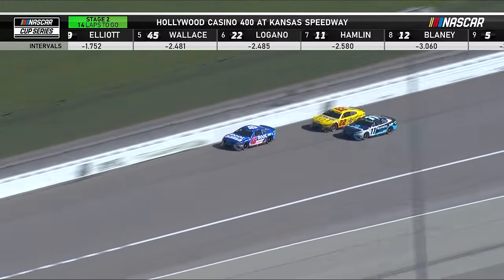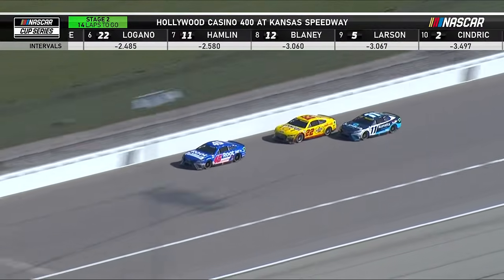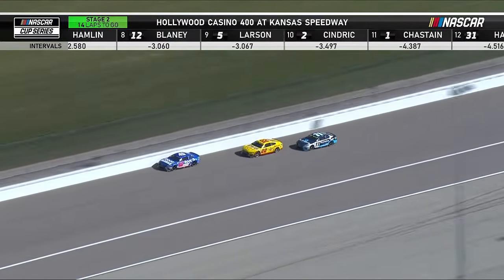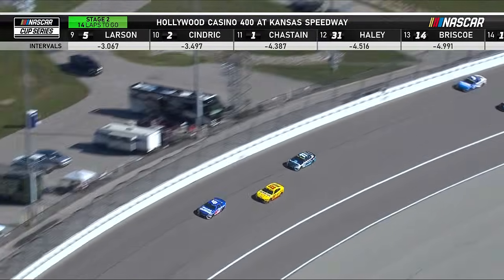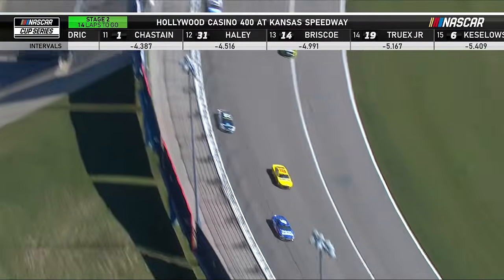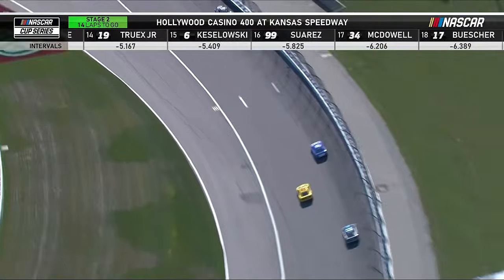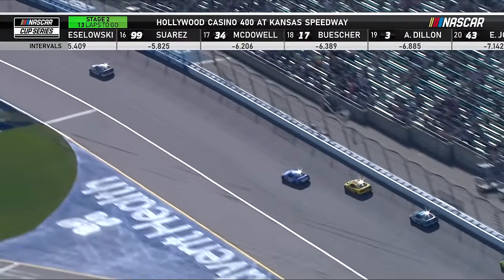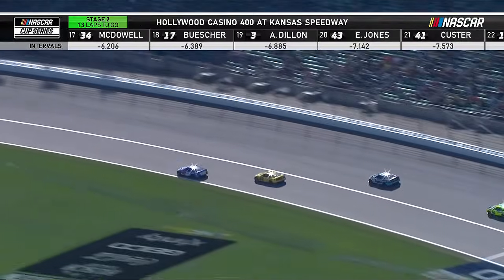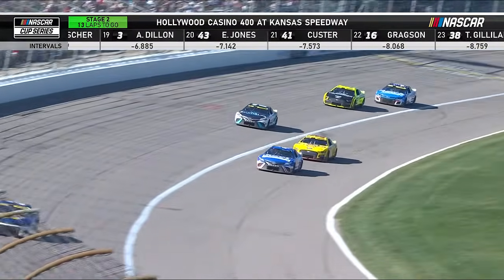Denny knew that entire time. When they came off turn 4 side by side, it would give him an opportunity to have a big draft, pull up to him. He helped with his teammate, but he wasn't able to help himself. Now he's back to work, trying to get on the outside of Joey. Like I said, I think that 11 car is really fast. Just can't clear these guys.